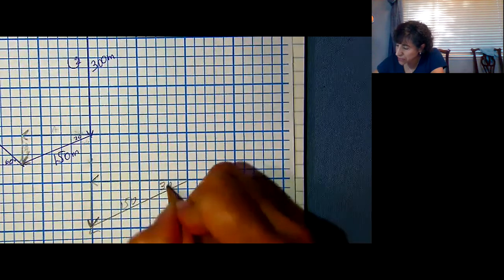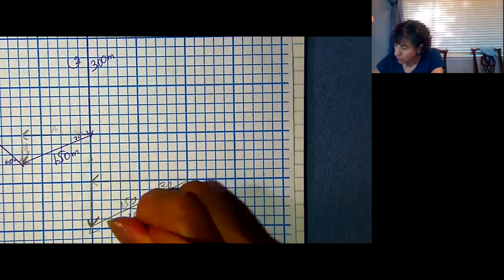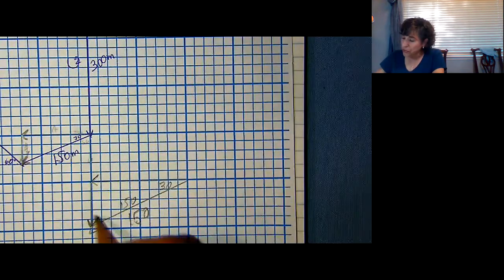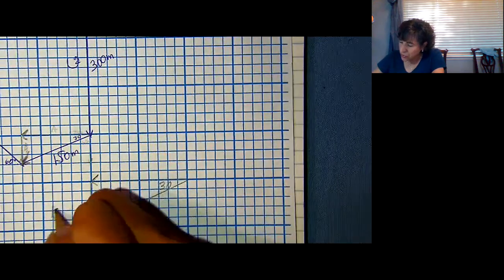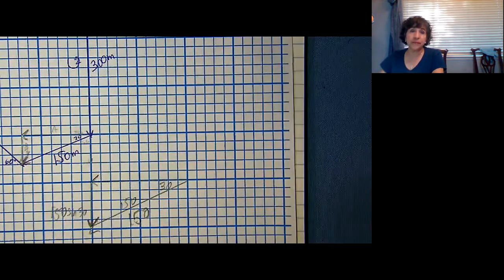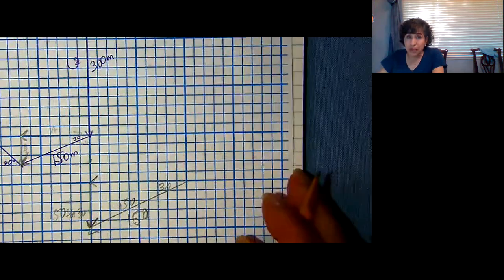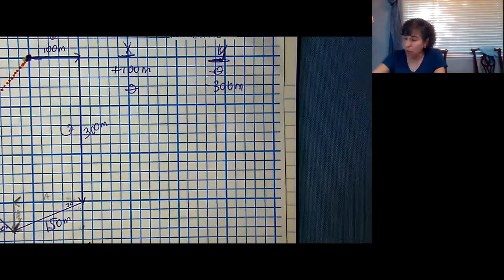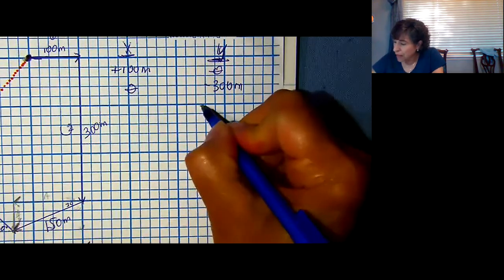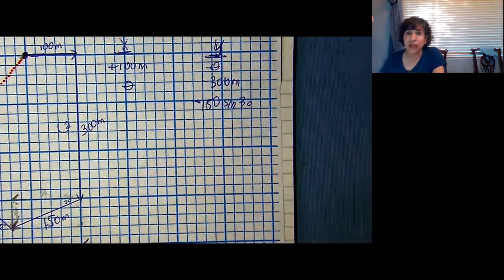So I know that the horizontal component's going to be negative and vertical is going to be negative. All right, so here's 30 degrees. So if my hypotenuse is 150, you might want to refer to the other video where I went over the sines and cosines. I know that this guy here, that one's right across, so right across is the sine one. That one's 150 sine 30. So the y component of this vector is 150 sine 30. I know it's negative because it's pointing down. So the y component is minus 150 sine of 30.